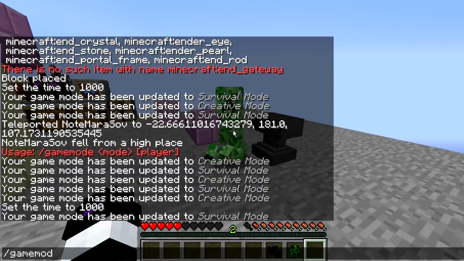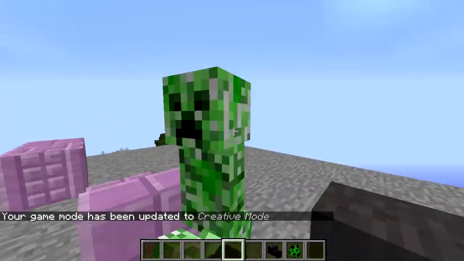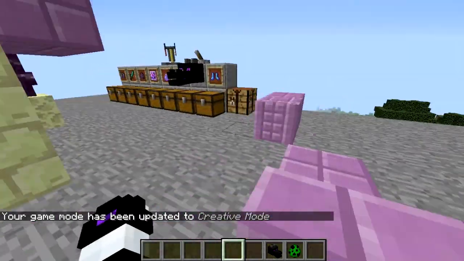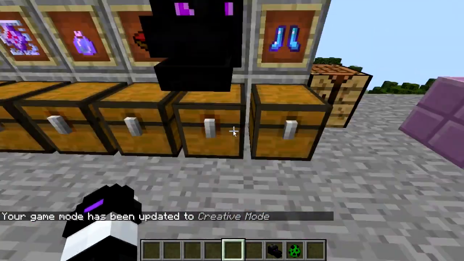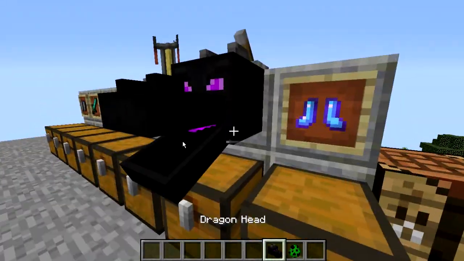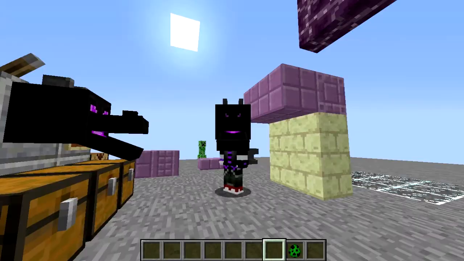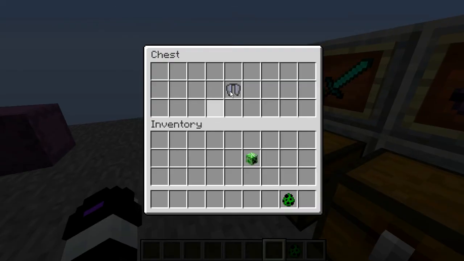See? Don't blow. Alright, he didn't blow up. Alright, you did good. Now go away. Yeah, so that will work with any mob head you get. I don't think it works with the Ender Dragon head, which, by the way, you can indeed wear. It looks really cool.